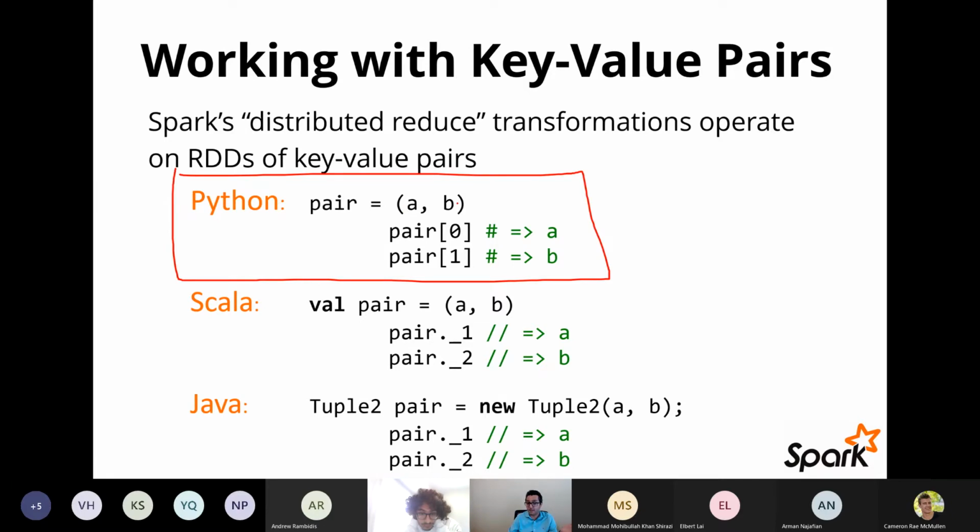If you want to access the key or value, it will be square brackets and then an index, index 0. It's like a list, right? Index 0 is the first element, which is the key, and 1 will be the second element, which is the value. So that's how we work with key value pairs. It will be a very useful syntax for us.